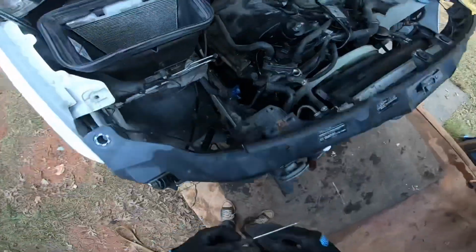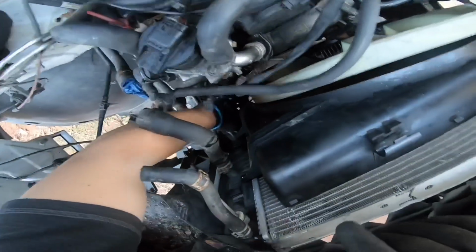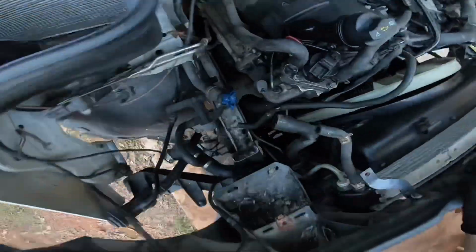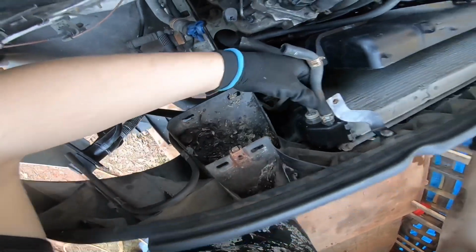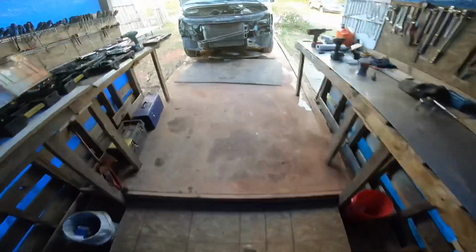Water hose is disconnected, but I want to disconnect the rest of it. So here's the water hose. It's going to be attached to that other thing, which is fine. So this bracket's going to be in my way. Let's see if I could just get rid of it. So this is part of the DF and water fill tube.